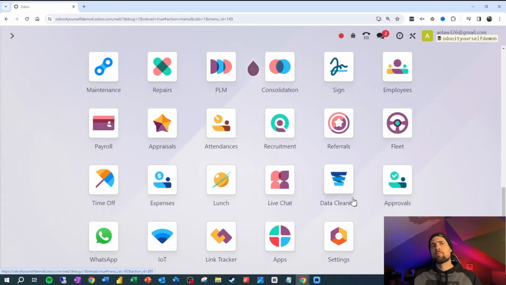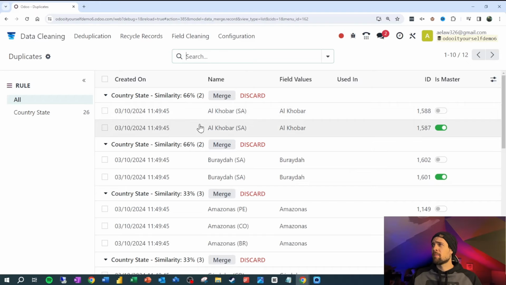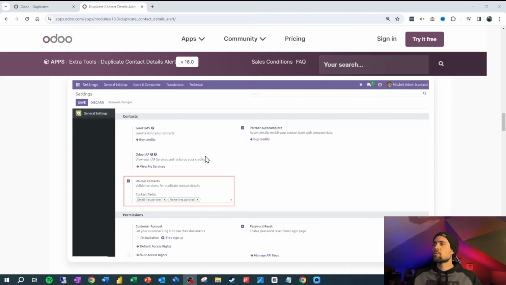Now sure, we could put our ambulance at the bottom of the cliff if we want and just clean things up after the fact by coming in and using ODOO's data cleaning functionality. But I'd prefer not to have to do the cleanup in the first place. That's where this cool little free app that I'll put the link to in the description helps us out.